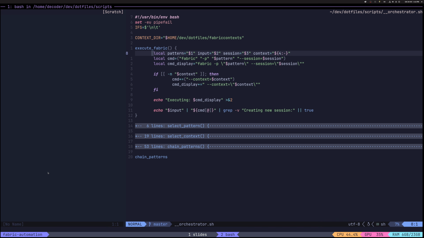Then the session is another Fabric construct that essentially creates a JSON file that is like a chat API session, so that the next prompt has access to all the previous ones, which is quite handy if we want to maintain a lengthy conversation between various prompts.